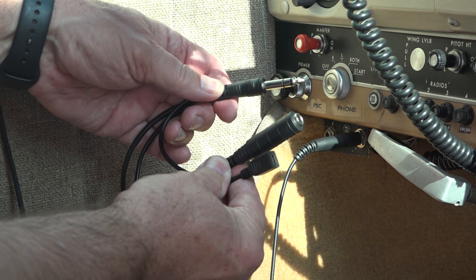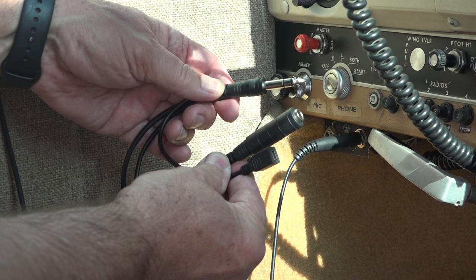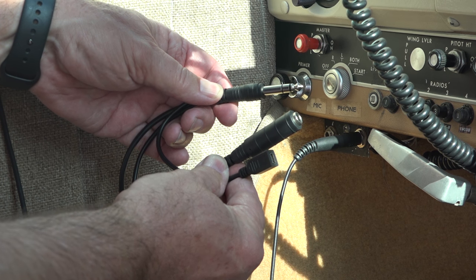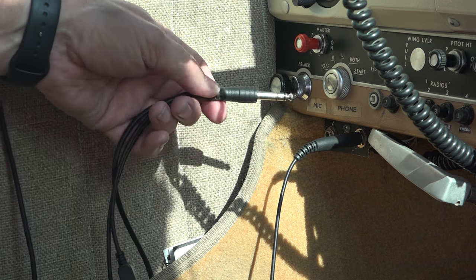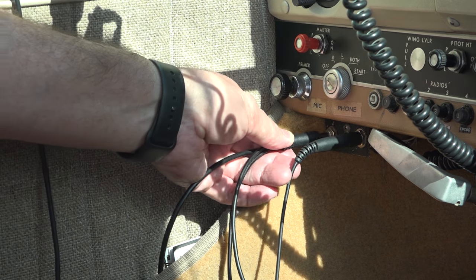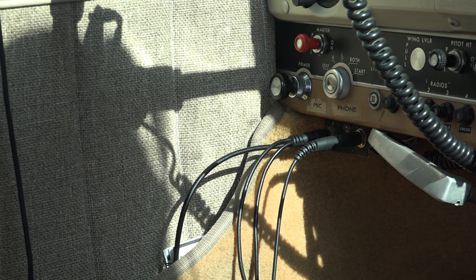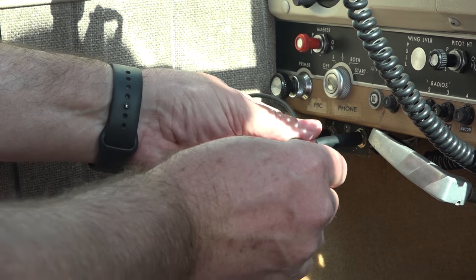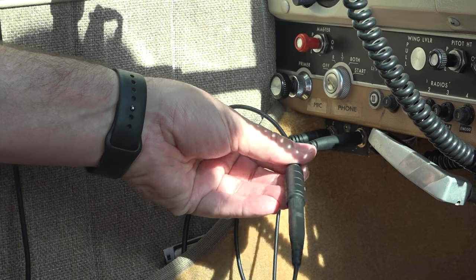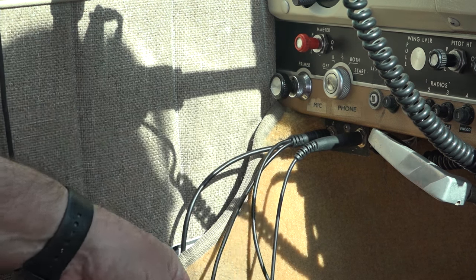This is the pilot's end of the cable. It has a male headphone jack, a female headphone jack, and a mini-B female USB plug for powering the GoPro. Start off by plugging the 1/4-inch male stereo plug of the NFlightCam audio adapter cord into the aircraft 1/4 female plug in the panel. Plug one headset large 1/4-inch male stereo plug into the female headphone jack of the NFlightCam adapter cord.